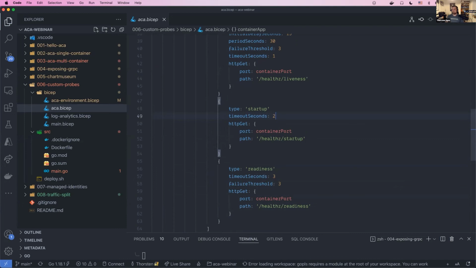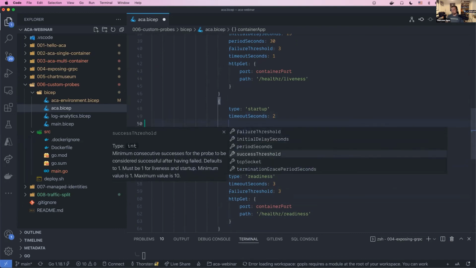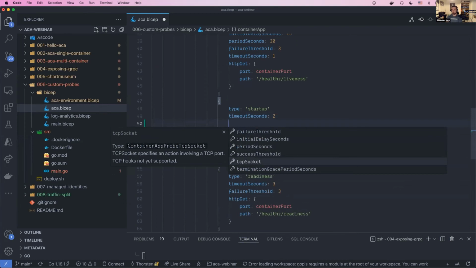HTTP is one opportunity. The other one is a TCP socket that we can just use to check if the container has booted and bootstrapped correctly, or if it is still able to get some work done. I bet that we will see process health probes too. So the underlying Kubernetes also supports invoking a command in a container. And if the exit code is 0, then it recognizes it as a success. And if the exit code is not equal to 0, then it counts it as a failure.